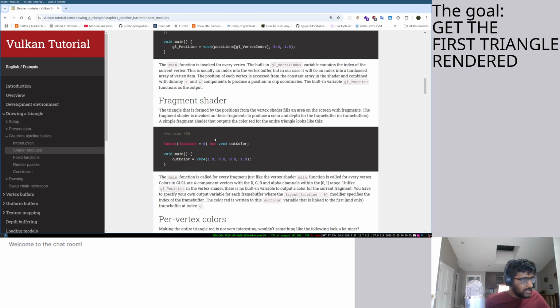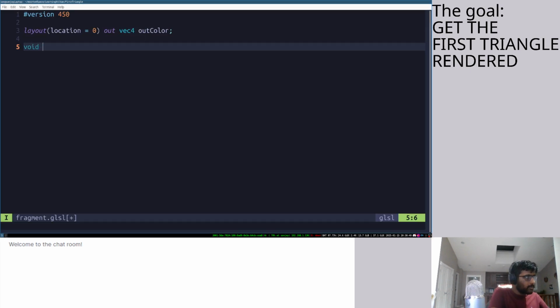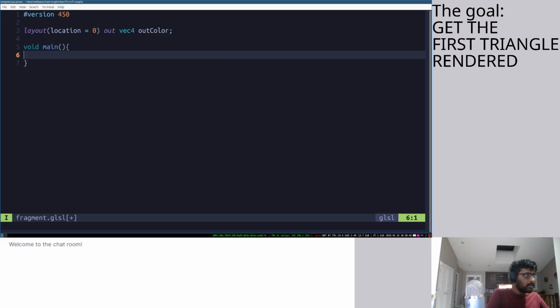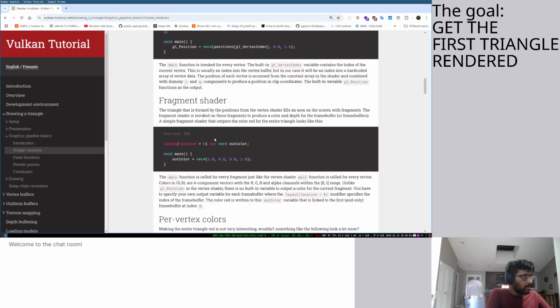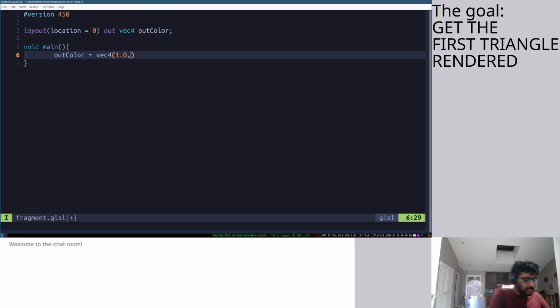So that's our output, I assume. Void main, and so outColor is equal to vec4 1.0, 0.0, 0.0, 1.0. Right, so we're just setting it to red. We're going to make a red triangle, and there we go.